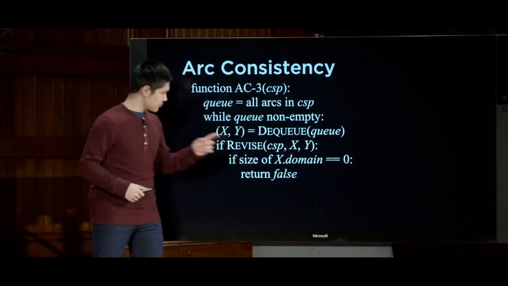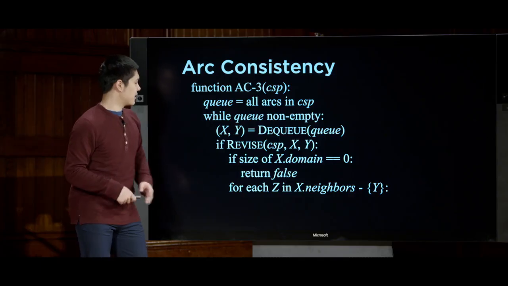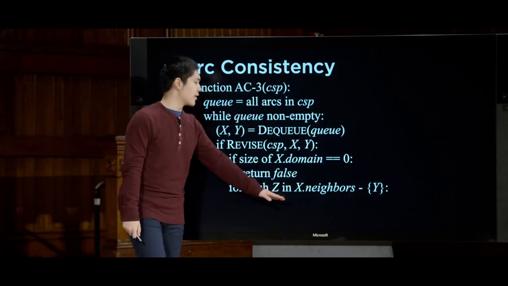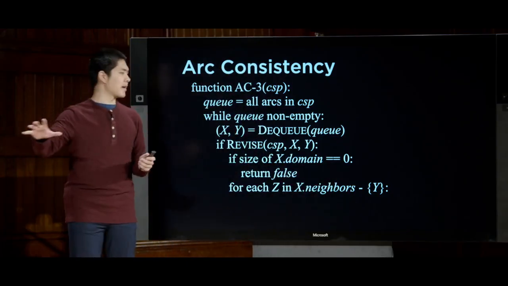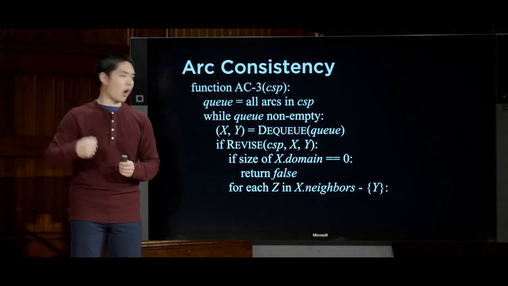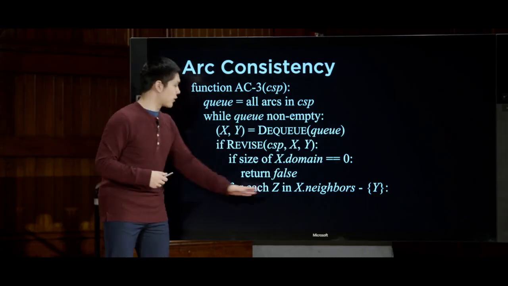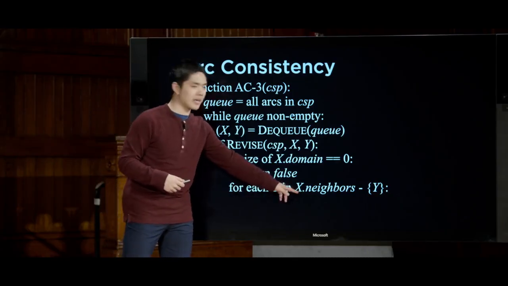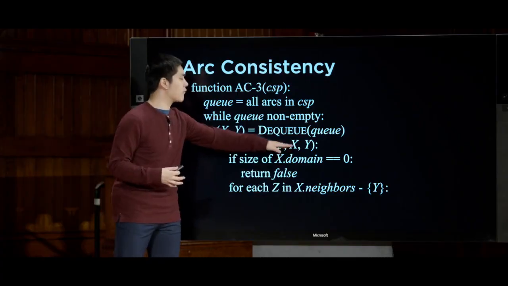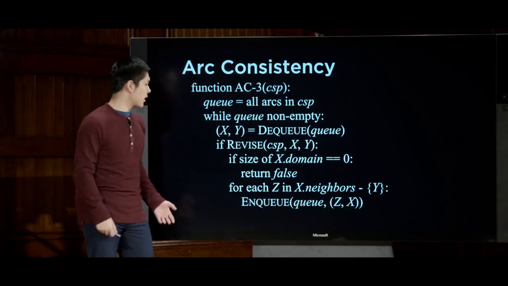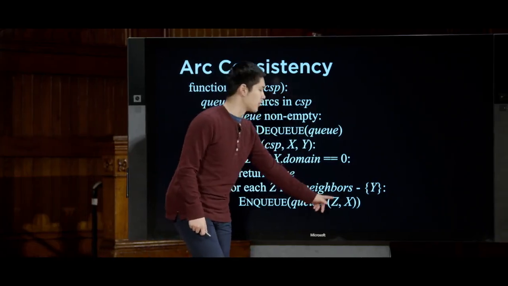But otherwise, if there are things left in x's domain, but fewer things than before, then what we'll do is we'll loop over each variable z that is in all of x's neighbors except for y. Y we already handled. But we'll consider all of x's other neighbors and ask ourselves, well, that arc from each of those z's to x might no longer be arc consistent. Because while for each z, there might have been a possible option we could choose for x to correspond with each of z's possible values, now there might not be because we removed some elements from x's domain. And so what we'll do here is we'll enqueue, adding something to the queue, this arc zx for all of those neighbors z.